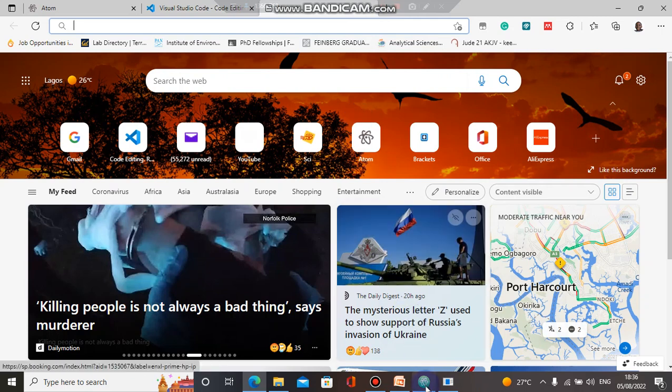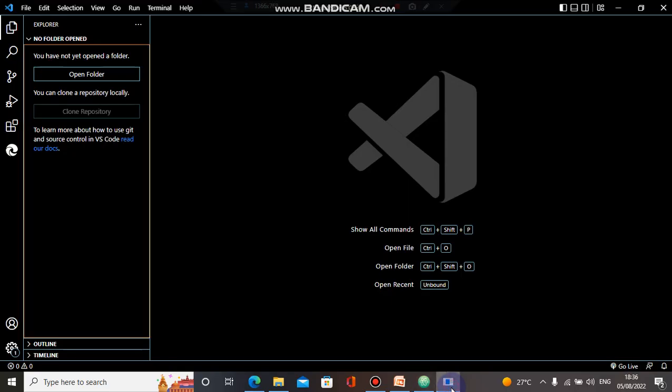If you don't want to use Notepad, you want to get Atom or Visual Studio Code, just pause the video and download it. It's free and nice to download. You need your internet to download it, and you also need your internet to download some extensions I'm going to show you on Visual Studio Code, since that's what we're going to use for this course.